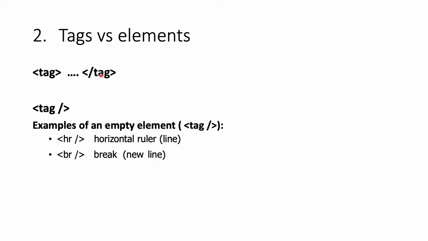Well, these are tags. We can also have empty tags, and empty tags look like this. The only difference between these tags and these empty tags is basically what's in between. Here, between this start tag and end tag, we have the content that we want to describe in our document. Together, the tag, the content, and the ending tag are called an HTML element. That is the slight difference between tags and elements, if you really want to be strict about it.